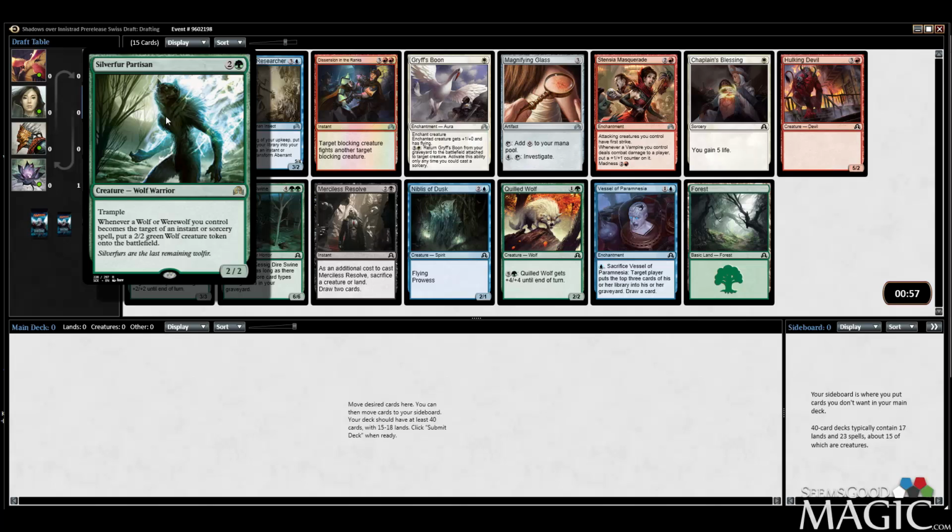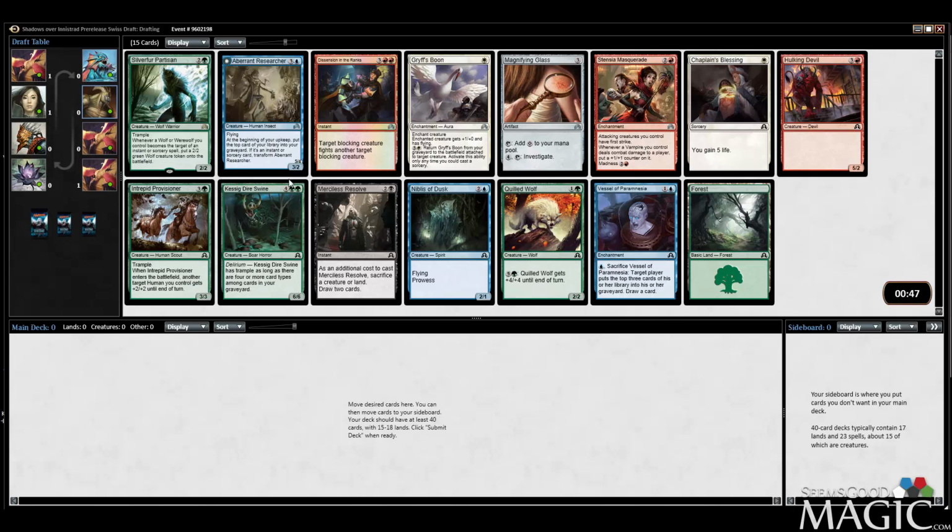Silver Fur Partisan is the rare, 3-mana 2/2 trample. Whenever a wolf or werewolf you control becomes the target of an instant or sorcery spell, you get another wolf. Good against removal, also good with buffs. Is there anything else in here that's good?